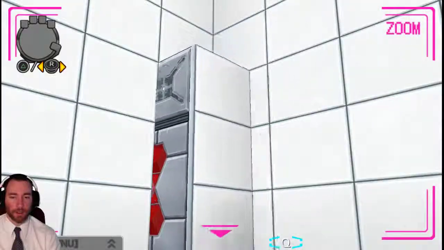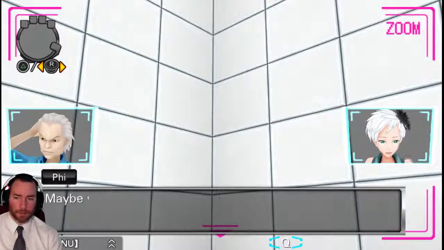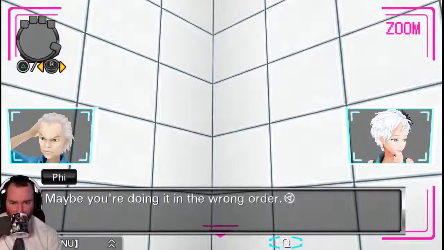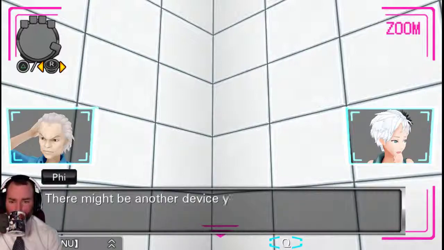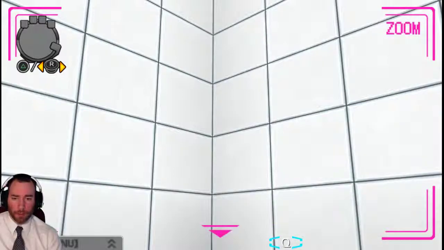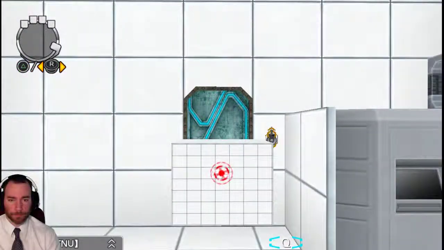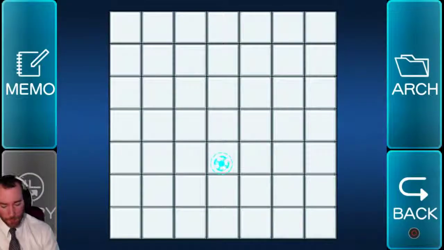And, oh great, this is like all... what? That's odd. Different, so we probably need to do the other wall first. This is this one.